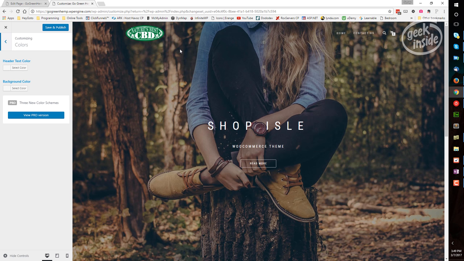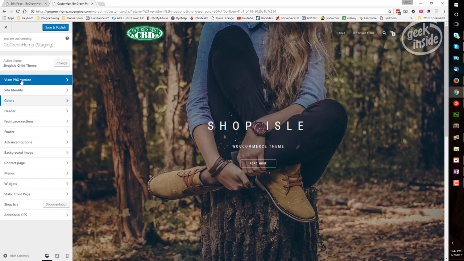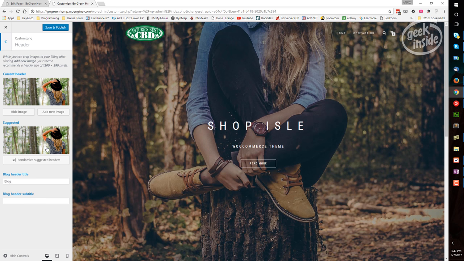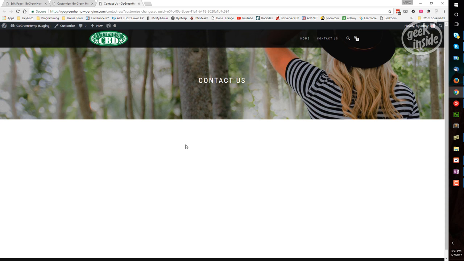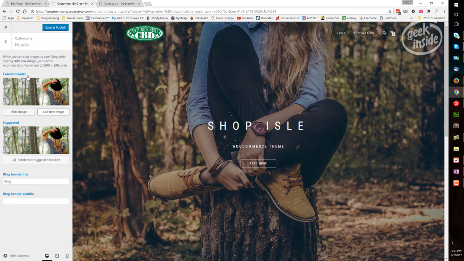Now we've left it alone, we haven't selected one, which means we're going with the transparent, so that it will overlay the image. The header allows for additional small images that are snugged up against the navigation, which you can change here. And I'll give you an example of where that appears. If we jump over to the Contact Us page, which has just been created, nothing else has been done to it, you see this header image appears right up here, snugged up under the menu. So when we talk about the current header, that's the one that's being used. And if you don't like that one, you can turn this off or upload a new image right here.